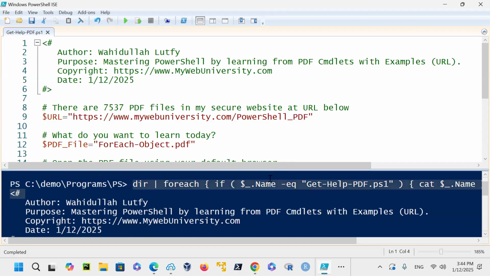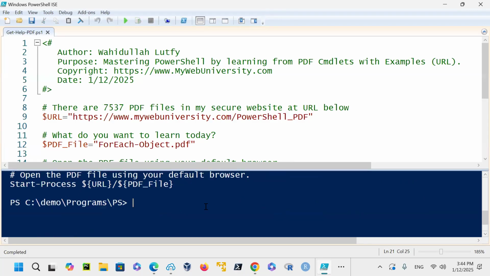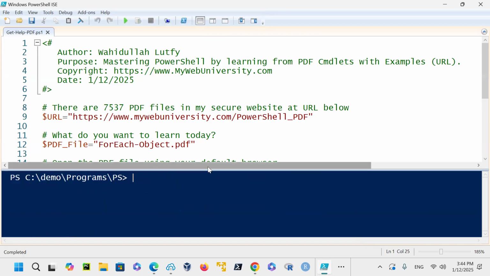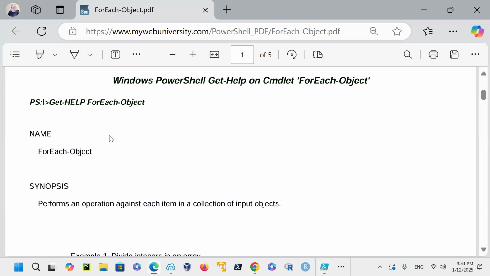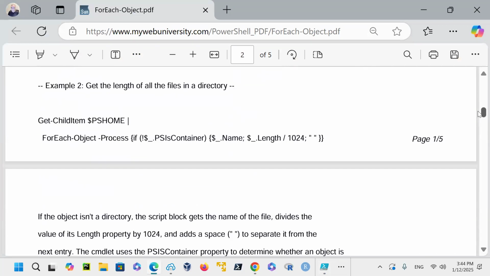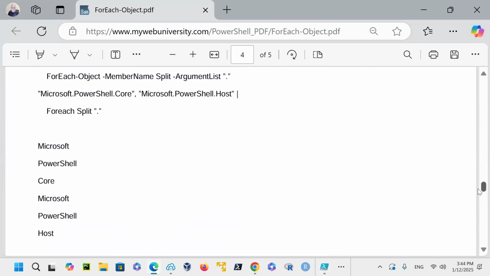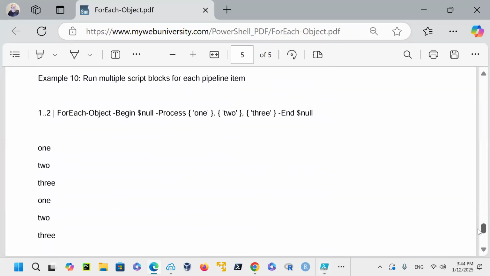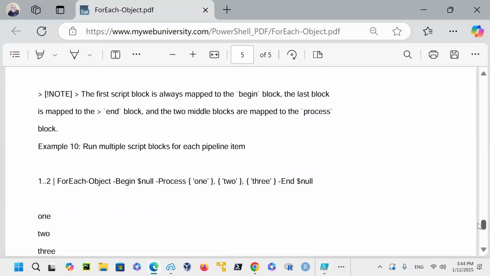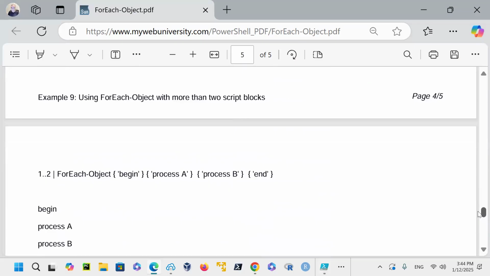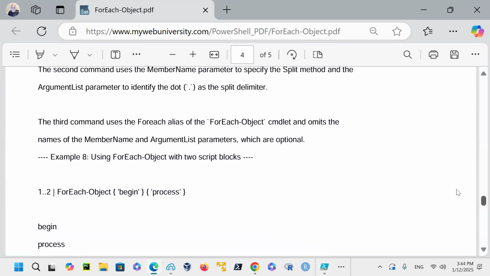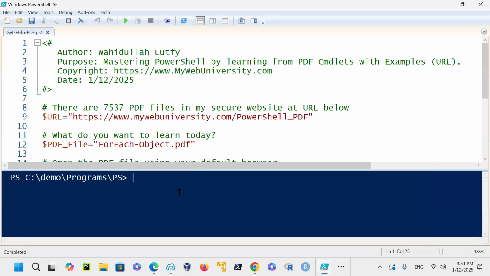Okay, so the nice thing about this command is the foreach statement, when you're learning, I say learn what you want to learn out of it today. Every PDF file that you open, you just have to go through examples of them and just go one by one and practice certain things. So there's a lot of examples there. You can cut and paste and then run these commands and try to see the different scenarios. Like this one is just saying 1 to 2 and then process A, process B. It will print that information, but at the same time, you could also generate your own foreach statement.